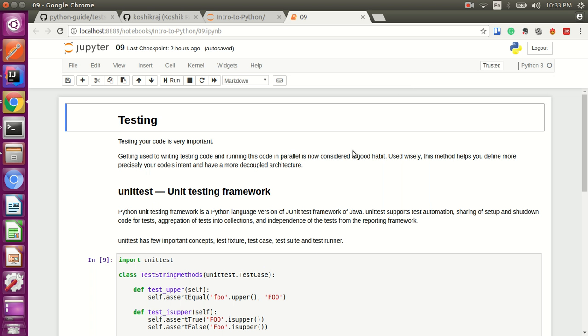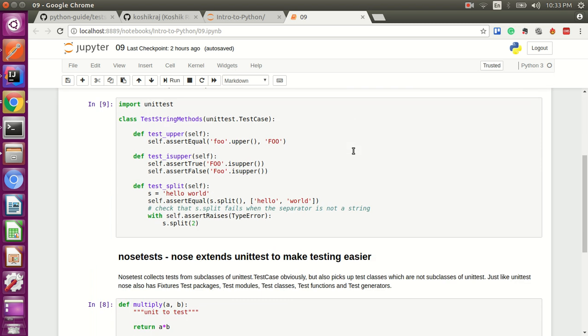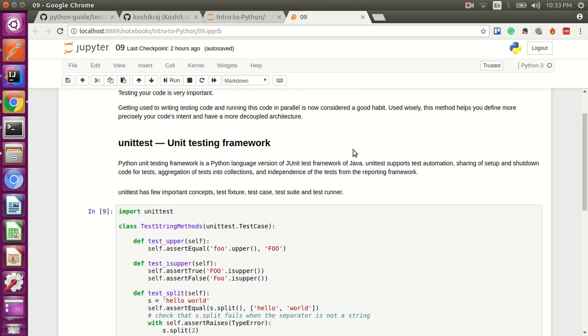Python has really good support, a lot of frameworks for unit testing, or you can enhance those unit test frameworks to do any kind of operation, whether it could be integration testing, end-to-end testing, or front-end testing.